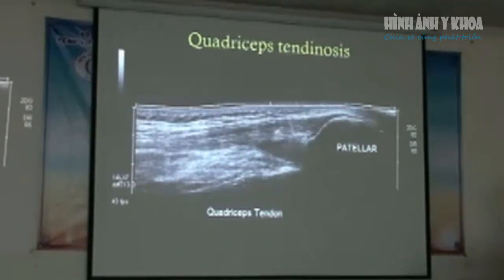So quadriceps tendinosis is far less common than patellar tendinosis. Cái bệnh viêm gân tứ đầu đùi này sẽ ít gặp hơn là dây chằng bánh chè. The other thing that can commonly occur is you get little tractional enthesophytes, just where the quad tendon inserts onto the patella, and they can be focally tender at that site as well. Khi bệnh nhân khai cái điểm đau ngay chỗ trên xương bánh chè này, mình sẽ tập trung trực tiếp vùng gân.